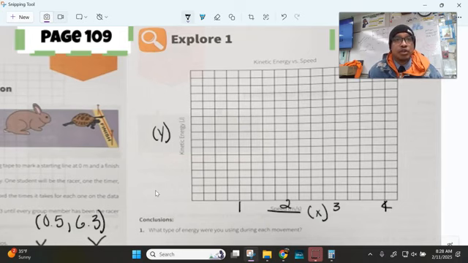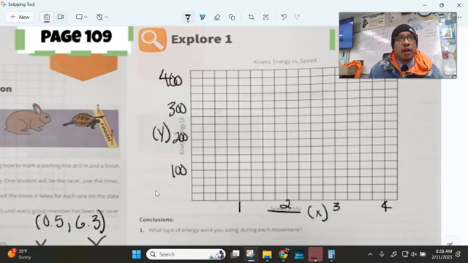So I'm going to go 1, 2, 3, and then instead of putting a 1, I'm going to put 100. And then I'm going to go 1, 2, 3, and then I'm going to put a 200. And then 1, 2, 3, and I'm going to put a 300. And again, the numbering system is very similar, but instead of counting by ones, I'm counting by hundreds. So 1, 2, 3, and this is going to end up being 400.